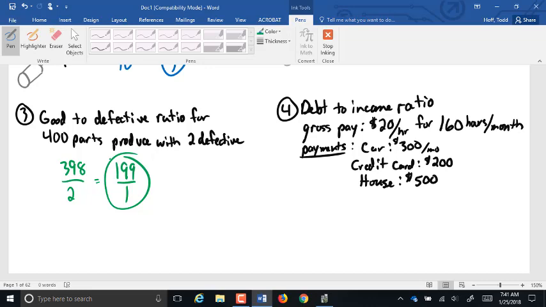Now, number 4 is actually a very important ratio. If you ever go to borrow money, this is one of the things they look at. You hear a lot about credit score as far as borrowing. Credit score does not necessarily determine whether you get the loan. If you have a horrible credit score, I mean like below 620, then you might not get a loan, because to get a score that low means you've had some credit issues in the past. Generally, if you've got a credit score above that minimum level, all the credit score really determines is what interest rate you're going to pay.